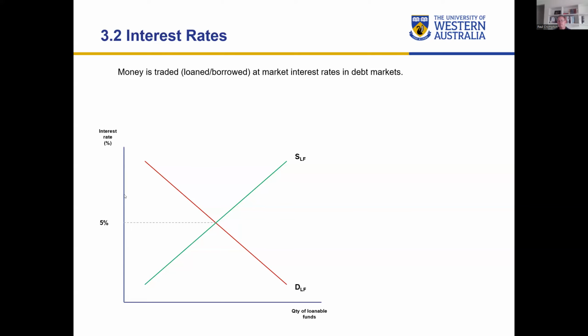Now, this interest rate of 5%, it's important to understand that this interest rate is not the interest rate that you will get paid if you lend money in this market for 90 days. Imagine that. Because if you could, as a lender, get 5% for 90 days, what you could do is lend your money once for 90 days and earn 5% on your money, then lend it again for 90 days. Once the first 90 days are up, lend it again for 90 days, earn another 5%, and just keep doing it that way.